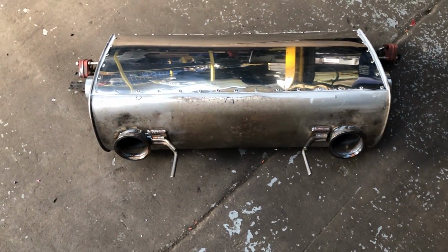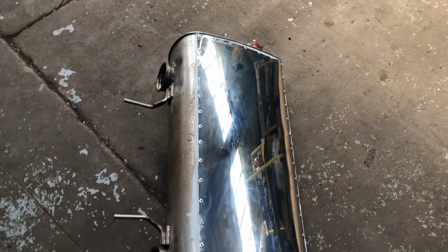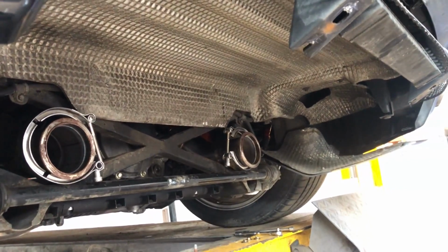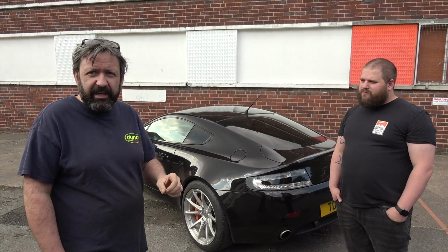Right, so we now have the repackable back box. I've repacked it with proper gas tight rivets and found some proper packing that's all in sleeves, so it won't just blow out the holes. V-bands on the back of the car. That's the aperture where it goes. So put it back on now and see what it sounds like. 3-inch all the way through now, and it sounds fantastic.